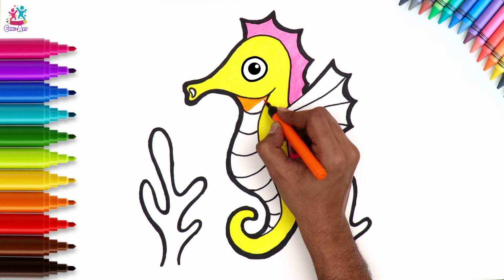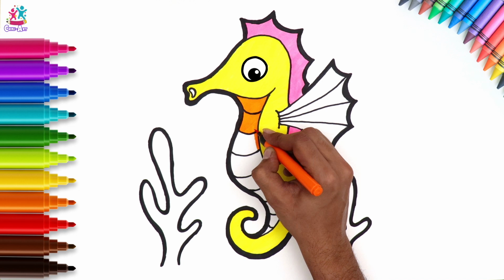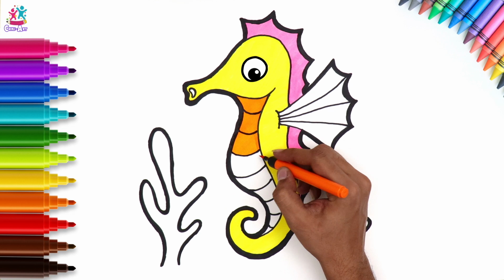I think that seahorse is wondering what's going on. Who's that colouring my tummy? He says. Did you know that seahorses range in size from 1.5 to 35.5 centimetres? That's quite a range.